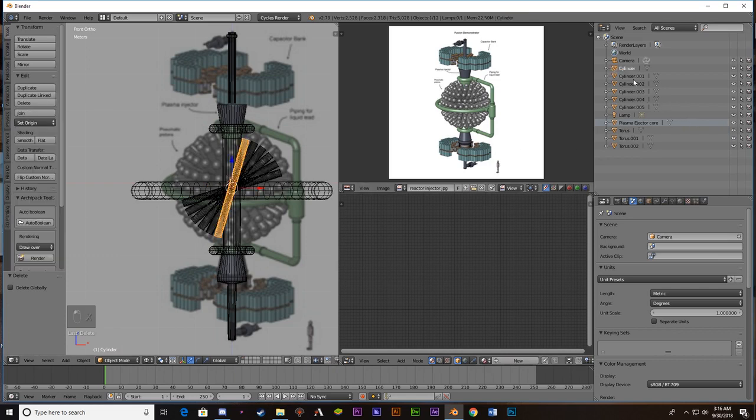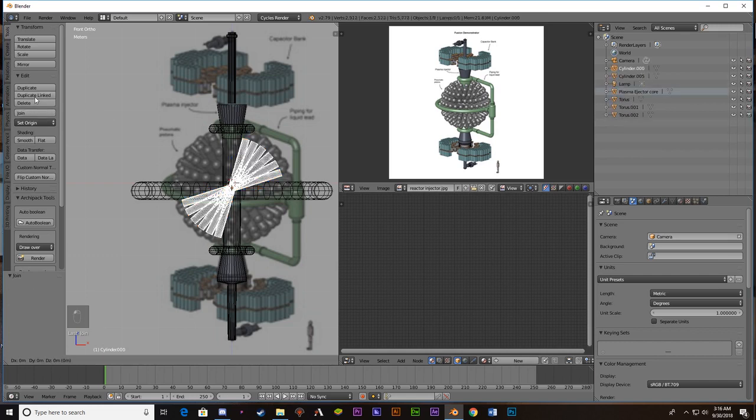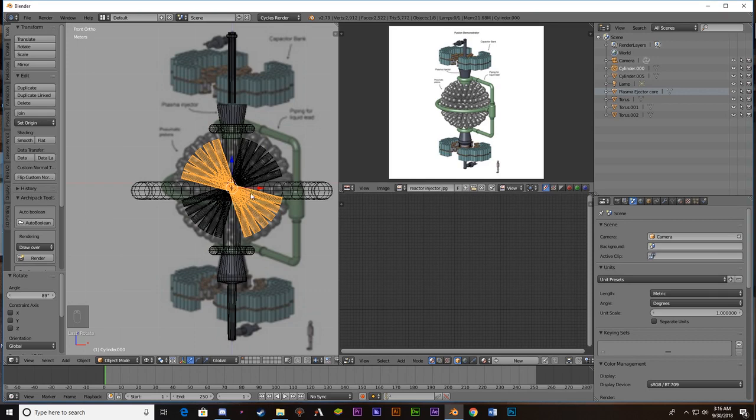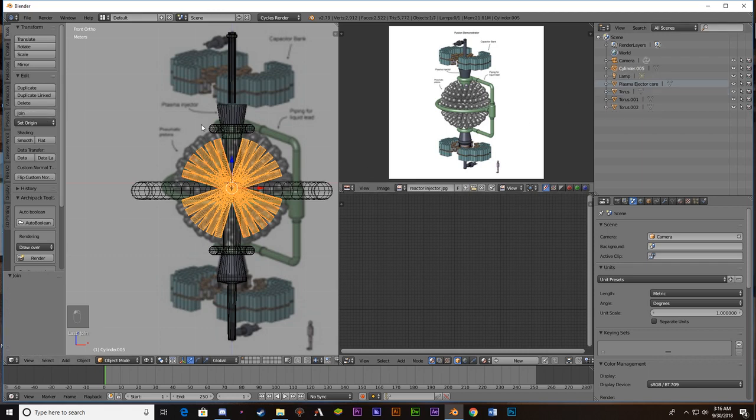And then, again, we're going to take those. Then we're going to join them. We're going to duplicate like that. We're going to rotate it around. Like so. Now I know in the picture it's got those running right there, but I don't see it as a necessity. So there we go. Then we're going to grab the other cylinder and we're going to join those.